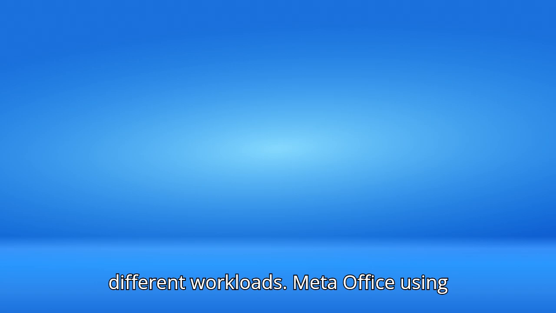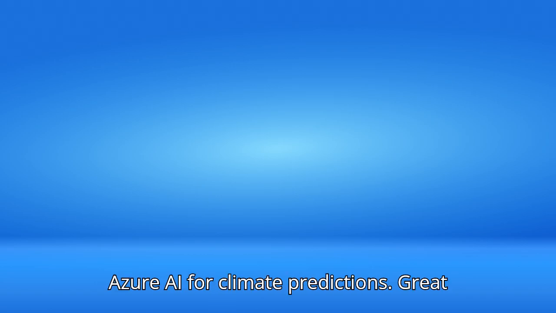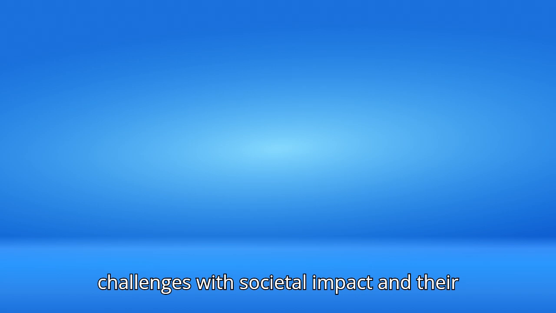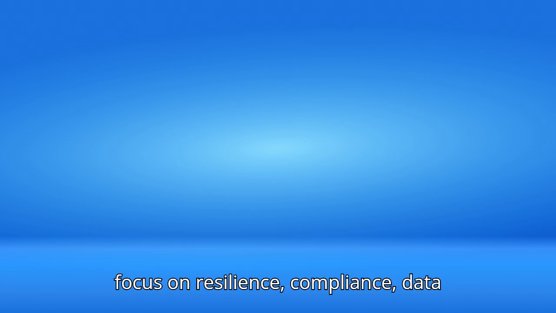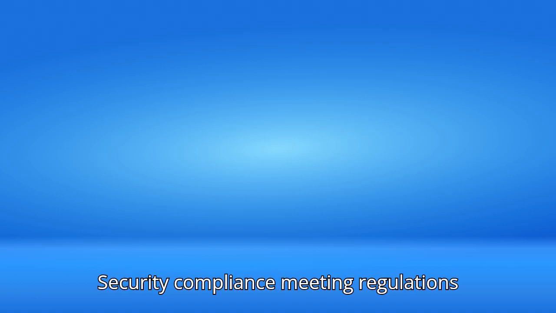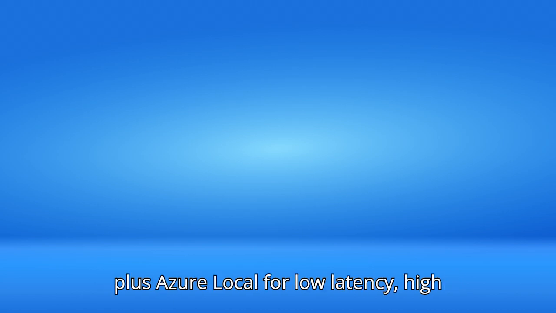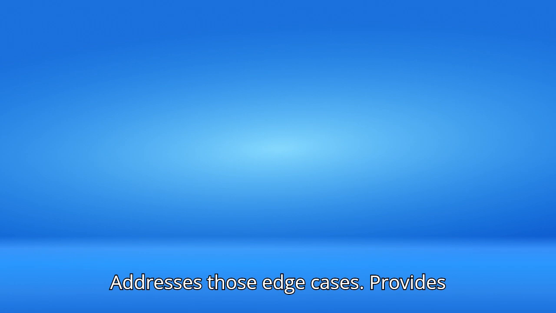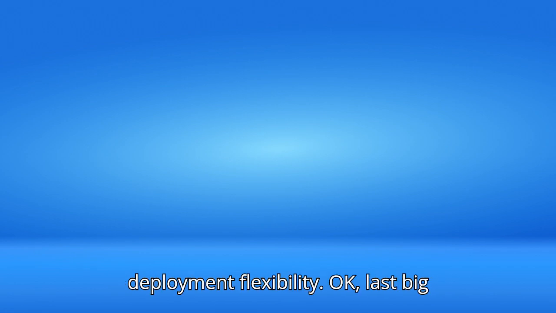Met Office, using Azure AI for climate predictions. Great example of tackling big, real-world problems. Shows the power of the infrastructure for complex scientific challenges with societal impact. And their focus on resilience, compliance, data sovereignty controls. Critical for businesses using AI in the cloud. Security, compliance, meeting regulations. Plus Azure Local for low latency, high control, even disconnected scenarios. Addresses those edge cases, provides deployment flexibility.